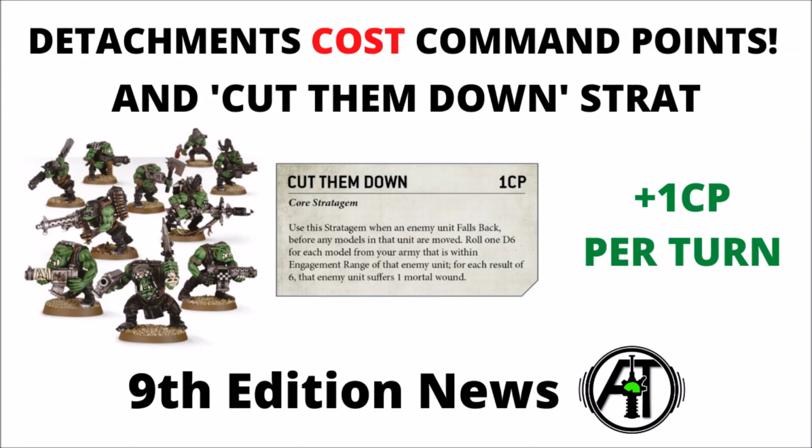So it looks like we're getting 1 command point a turn. It's going to cost you command points to run additional detachments, and now big horde units might be able to cut down units that are trying to get away from them. The reveals for 9th edition just keep on coming.